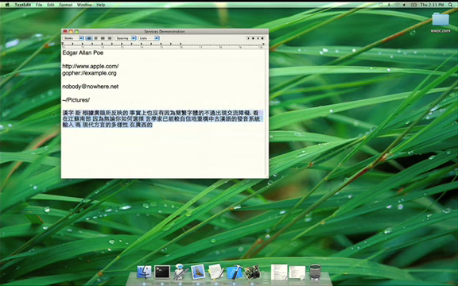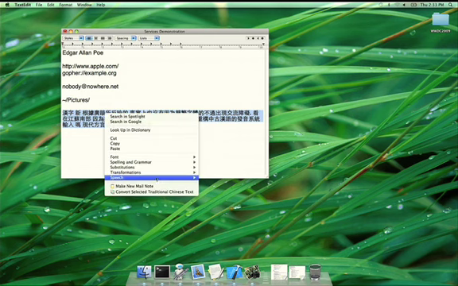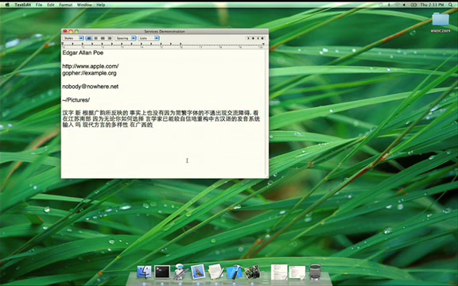And the last thing of note, the last important fact is that services can also appear in the context menu. We show a subset of services, not all of them, but the ones that we think are most contextual, most relevant. So in this case, the convert selected traditional Chinese text will appear in the context menu down at the bottom. And all these features, all this contextuality is fully available to any application.